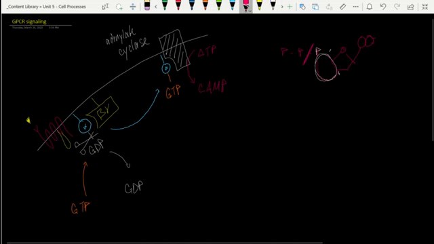This is important because cyclic AMP is a potent second messenger. It does a lot of different things inside the cell. There's a couple of examples that we could show you. One of the things that it could do, it could bind, for example, to a kinase. So here we have protein kinase A. Along comes cyclic AMP, and when cyclic AMP binds to it, then protein kinase A is activated. And this could do lots of different things. It could phosphorylate ion channels. For example, maybe we had a sodium channel on the cell membrane. Once it's phosphorylated, that's going to open it up and it's going to let sodium in or calcium in. Those are just some examples of what protein kinase A could do.